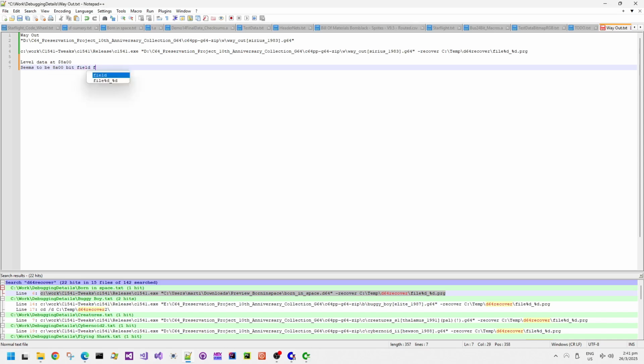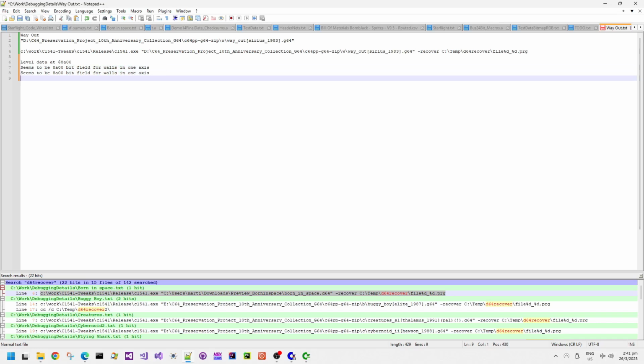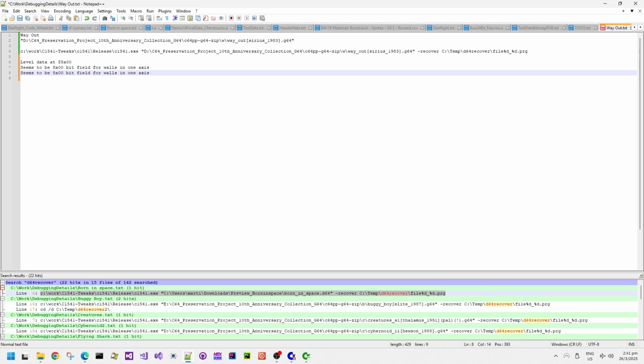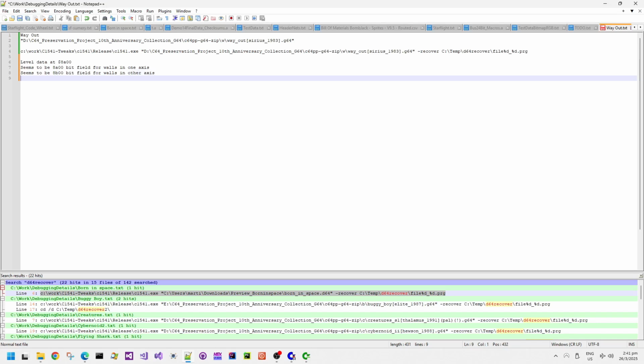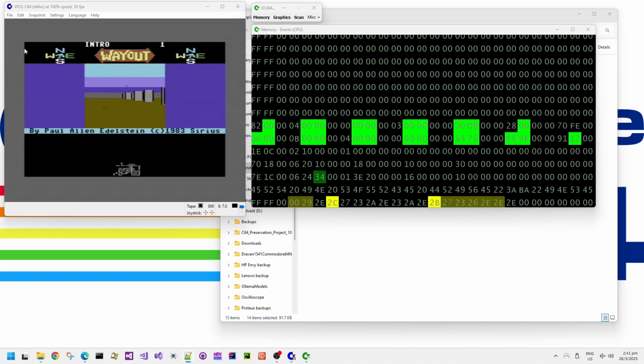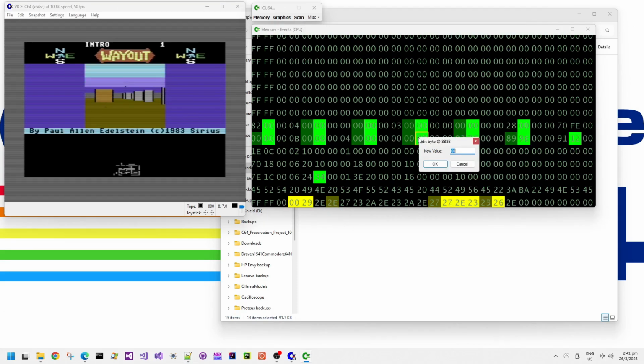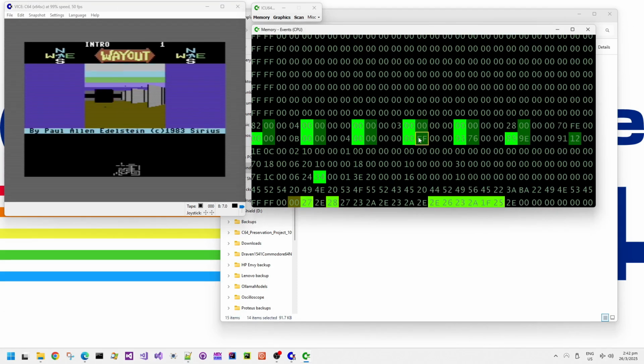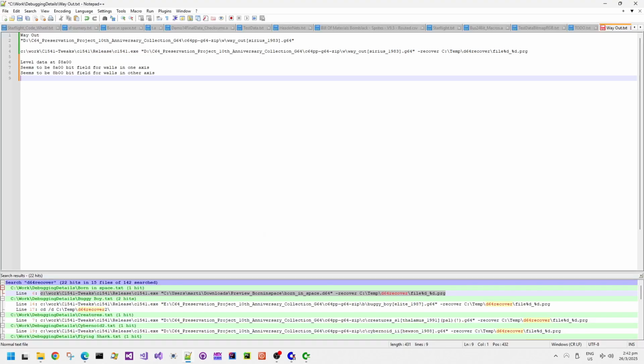They seem to be a bit field structure for the walls, but those were across one axis, and then the values at 8B00 to 8BFF seem to be a bit field for walls for the other axis, 90 degrees off from the other one, right? So we have two axes. Okay, so that seems to be the level definition, right?